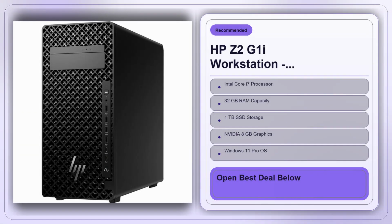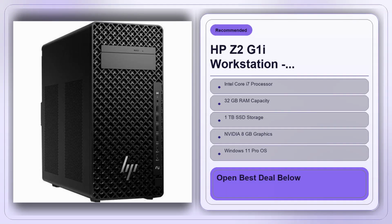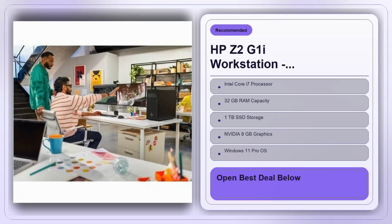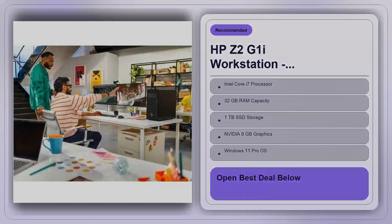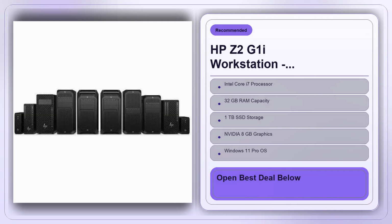What really sets this workstation apart is the AI-powered technology baked into the Intel W880 chip. In layperson's terms, the chip can dynamically allocate resources based on what software you're running, which translates to smoother multitasking. For instance, when you're rendering in Cinema 4D and simultaneously streaming a webinar, the system subtly shifts cores to prioritize the render task without choking the live stream. That kind of behind-the-scenes optimization is something you would otherwise need to configure manually, and it saves a lot of frustration for people who aren't comfortable tweaking BIOS settings.